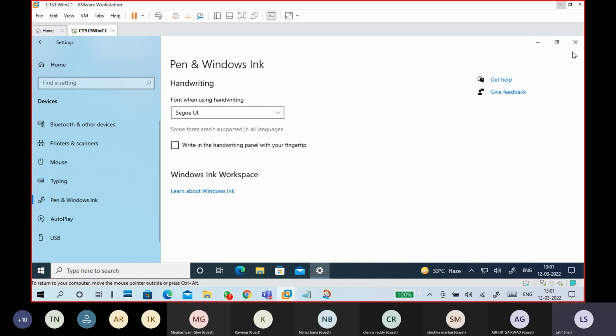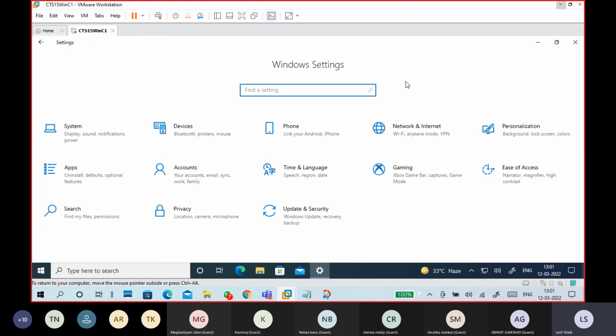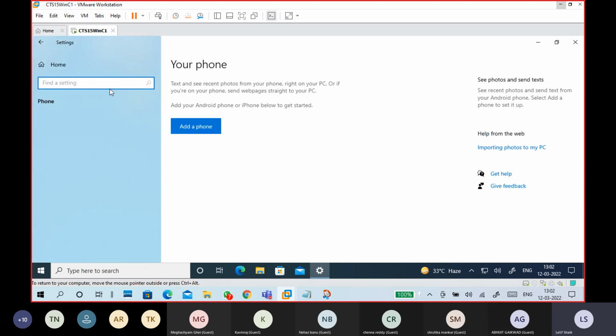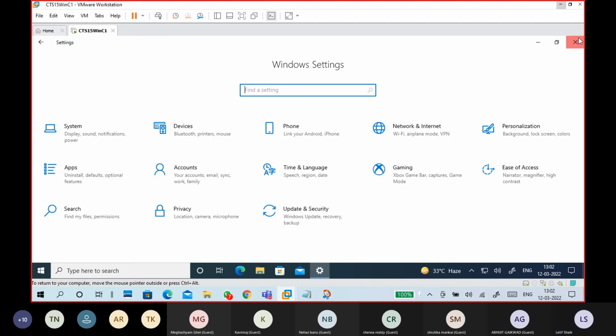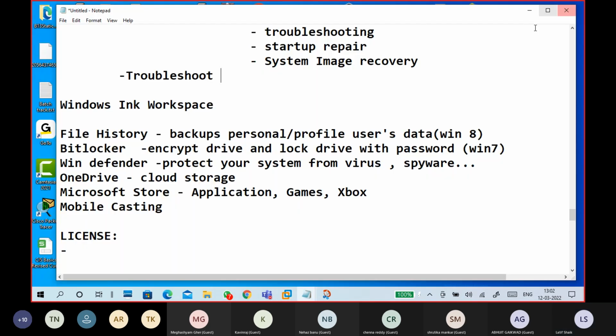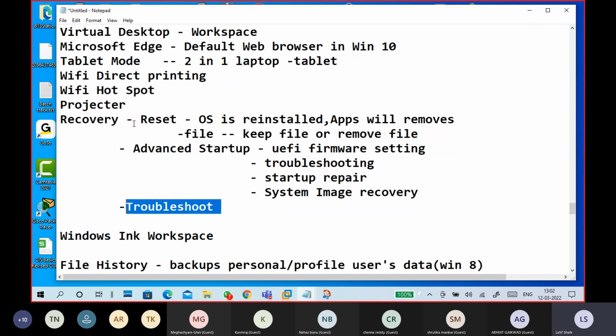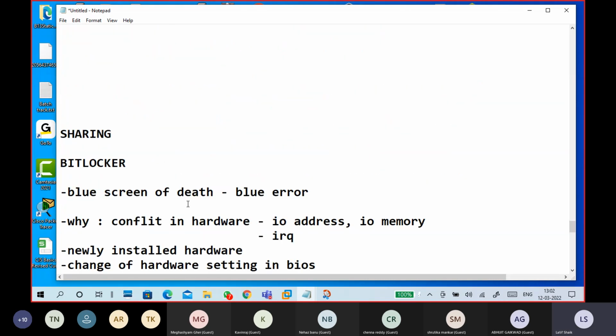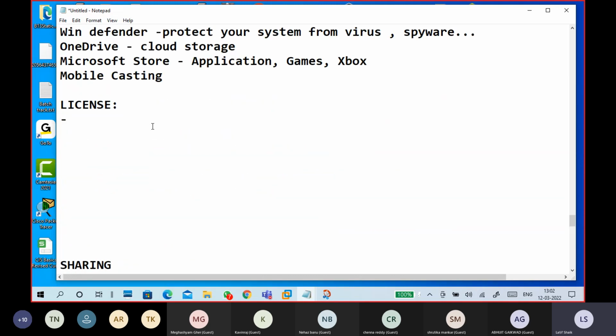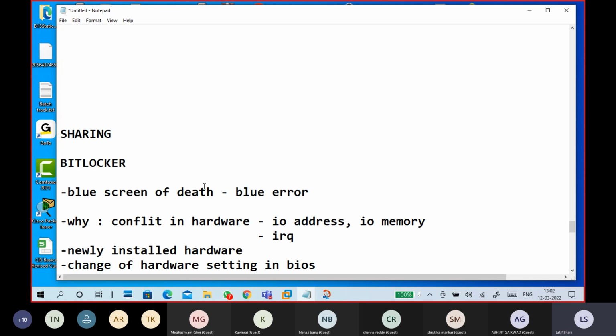Okay, guys. So based on what you are using, the related troubleshooting options are also available if in case some issue is there. If there are any issues in your laptop, you can use these things to solve your problem. And I also explained about the blue screen of death, so that is also completed.